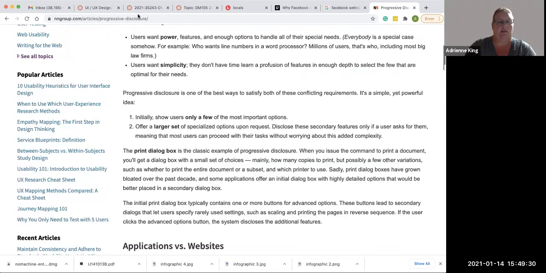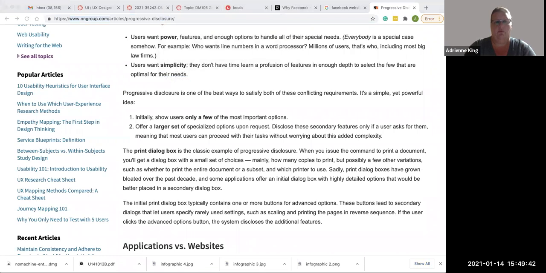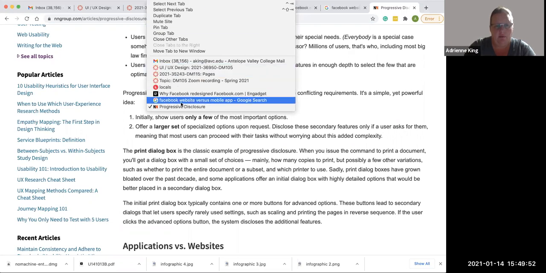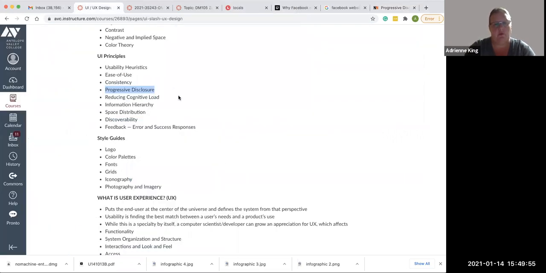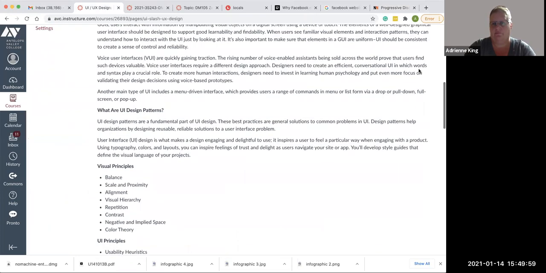Let me add that in. Sorry, got too many windows open here. Need to go to the tab one. There it is. Okay, let me edit this and I'll put the link there.